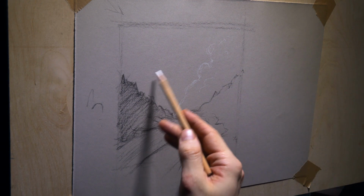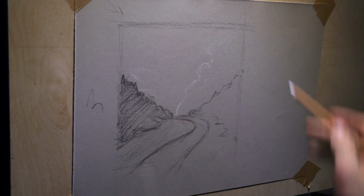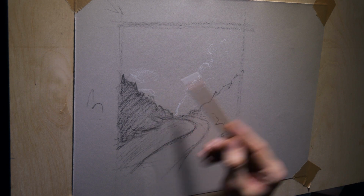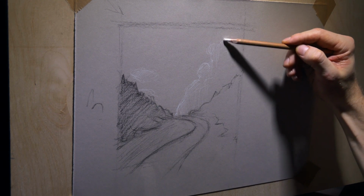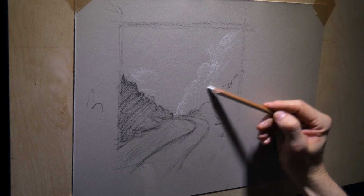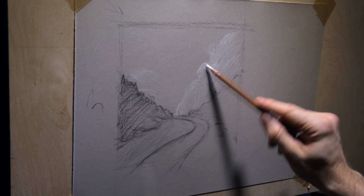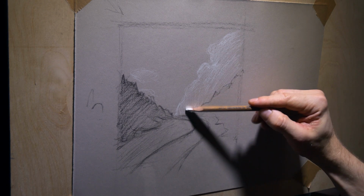So we've got this main one that sits up there. And then we might just try to get a sense of some smaller clouds sitting just behind the side. Just because it creates a little bit of balance, it would feel a little bit lopsided if we just allowed this to be where the clouds are and nothing else on the side. And I also just want, similar to adding the shade in, a general lighter tone on this left-hand side of the clouds, the left top side of the clouds. Got a little bit of a sense of the clouds in there.